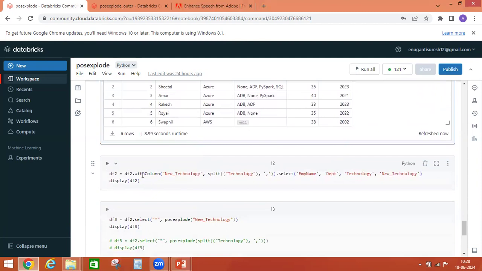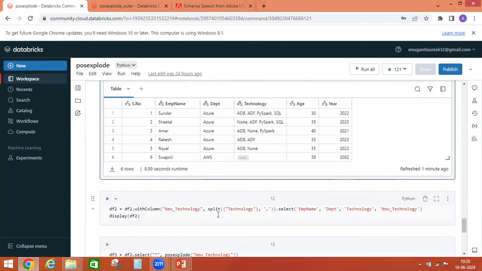I'm using the withColumn function. I'm defining a new column name as new_technology. I'm using the split function on this technology column by comma, so I want to split based on comma. What it does is split into 4 elements.